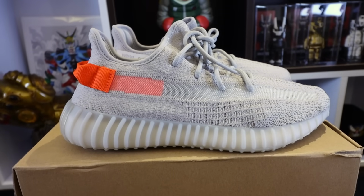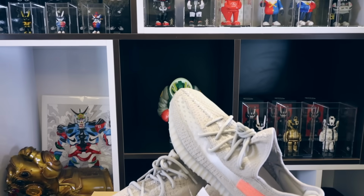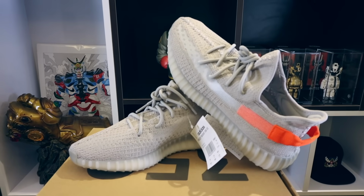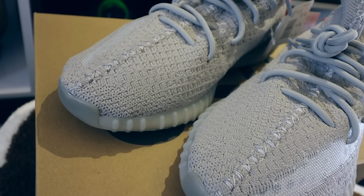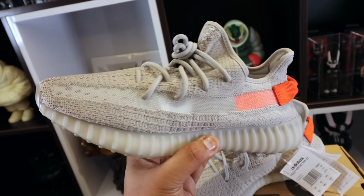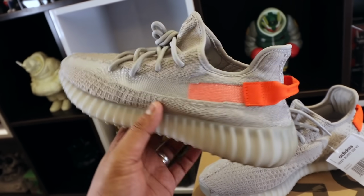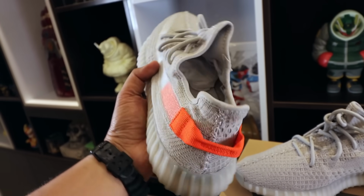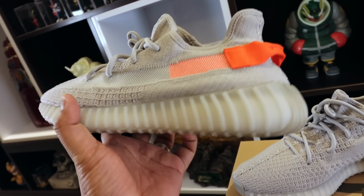So pag tingnan mo yun sa likod, parang kinyari daw parang tail light ng kotse. Is that the reason? Well, that's what the people are saying. The rest of the shoe is pretty much your typical Yeezy 350 Primeknit in gray, with the boost encased in the rubber midsole, diba? We won't go through the details of how it feels, because we've reviewed so many 350s. If you've ever put your feet into a 350, you know how it feels already.